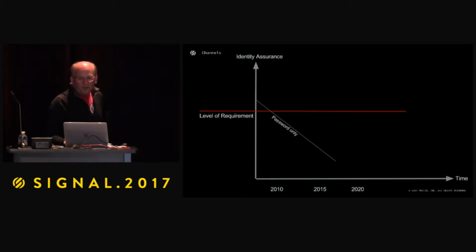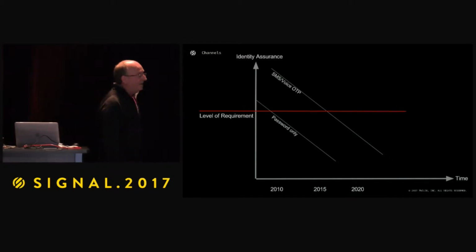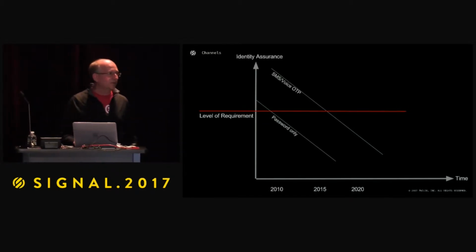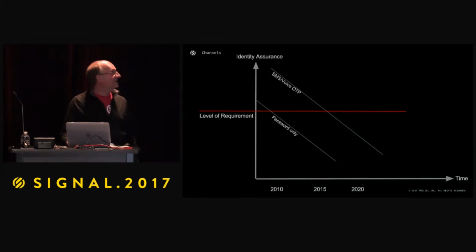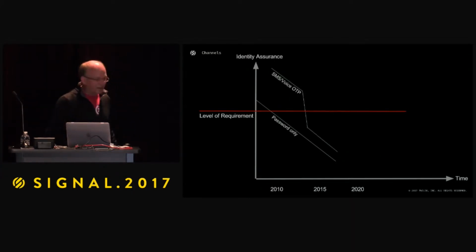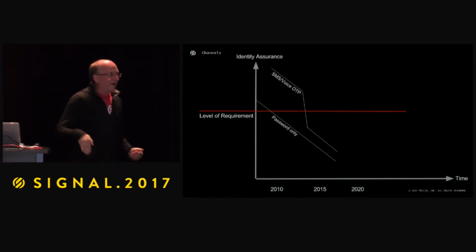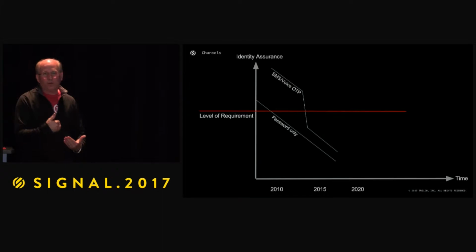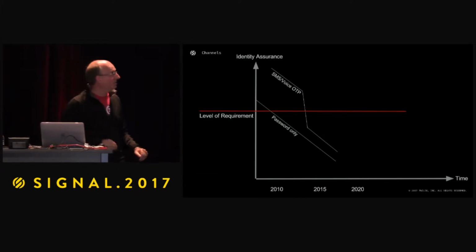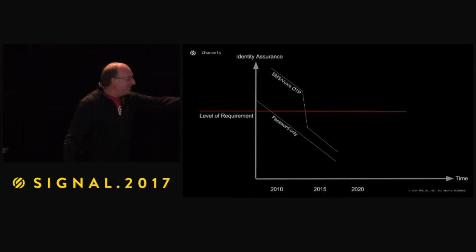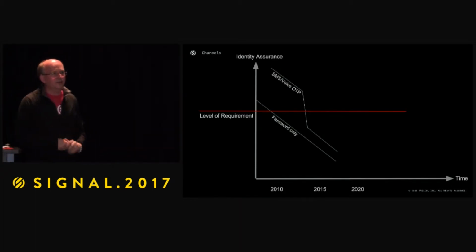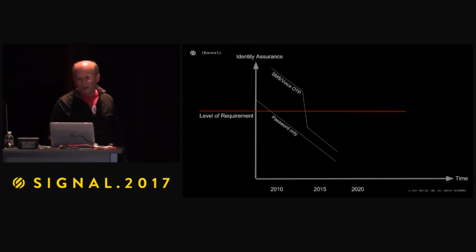Well, let's talk a little bit about SMS and voice OTP. This was the trajectory we were thinking we were on with SMS and voice, but with some of the recent activity, we've really actually seen that it looks a little more like this. We thought it was going to go a little longer, but we kind of took a nosedive into how long the identity assurance is good for. And I want to tell you, the dates on the bottom are just kind of a guide. There is no specific time when these things happen. I'm just kind of getting an idea across.